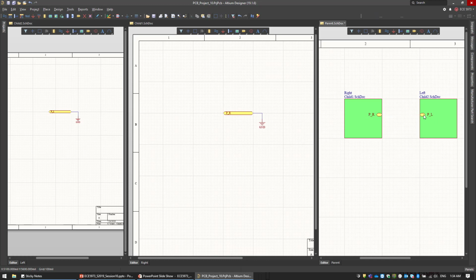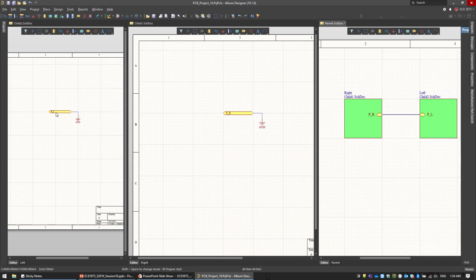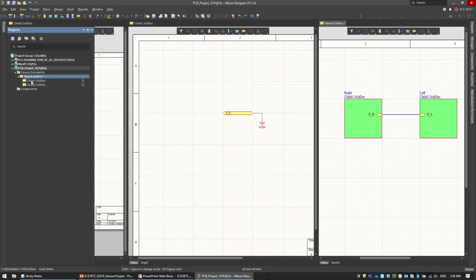So one thing you can do, you don't have to create these ports. Basically, if you connect from here to here, it will take the same name, but you need to change now the name to the name of the net inside. If they have the same net name, they will connect together. This is just a quick example how you can create hierarchy, and you can see you have parent and you have children in here.